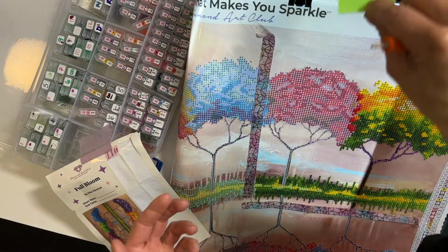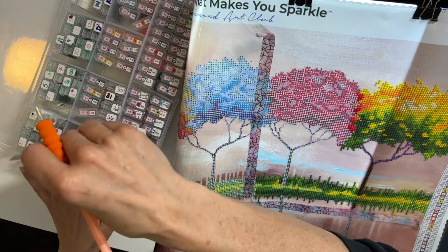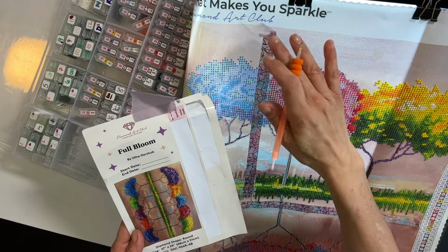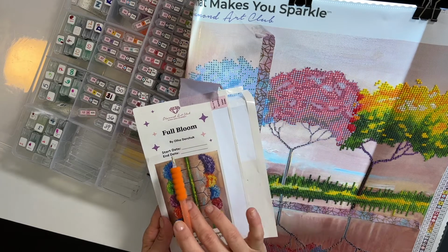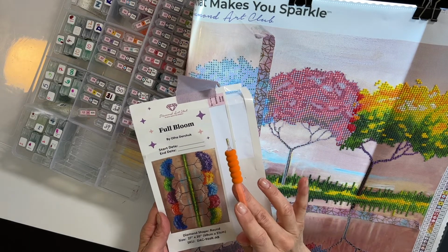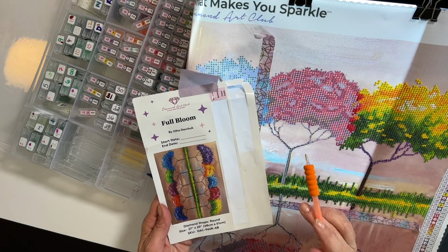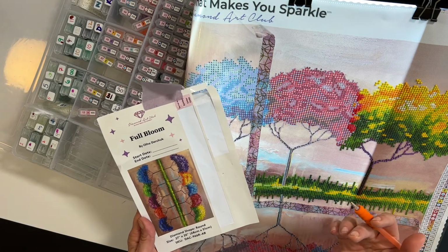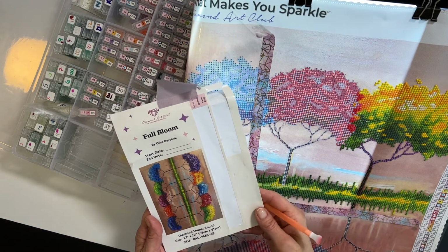So what we have here today is I will be diamond painting. This diamond painting is from Diamond Art Club. Diamond Art Club is a company. This was actually my first purchase from Diamond Art Club. Diamond Art Club is a company that pays royalties. So my understanding is every time you make a purchase from Diamond Art Club, you can be assured that the artist is going to get paid for it. And in this space, as well as lots of other spaces, we really care about artists getting their fair share, and in this situation they do.